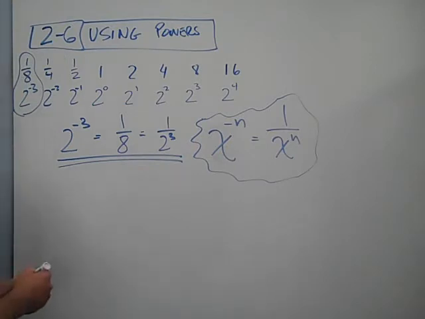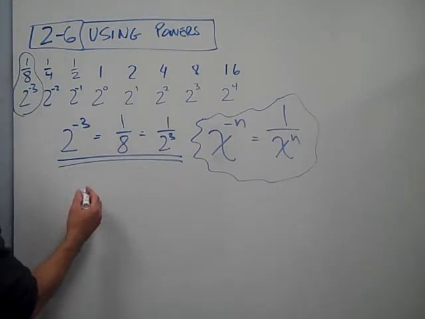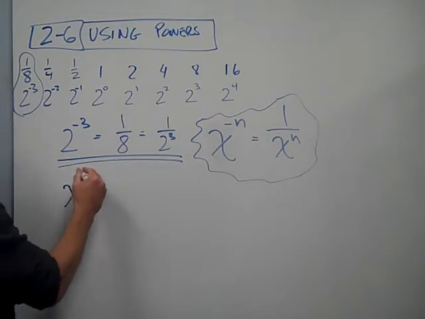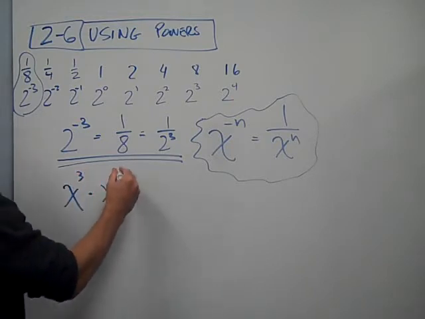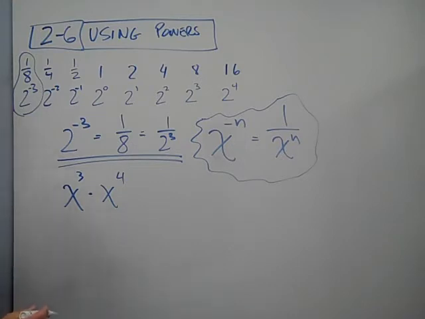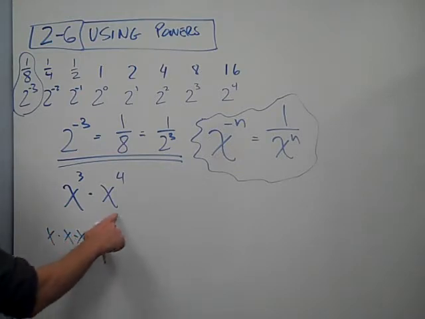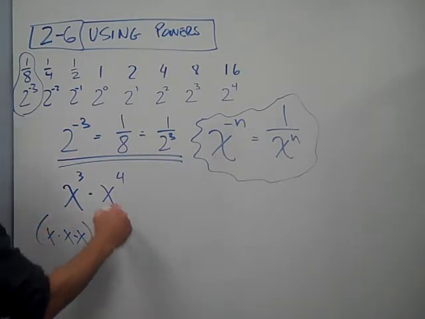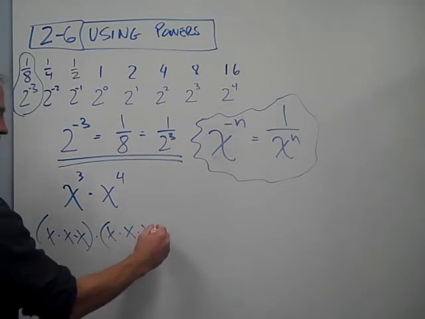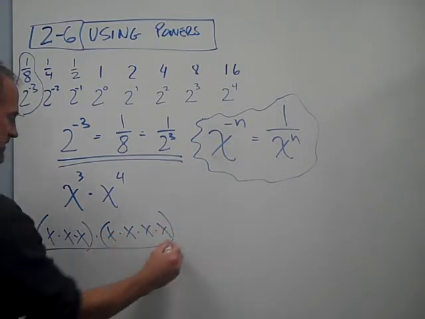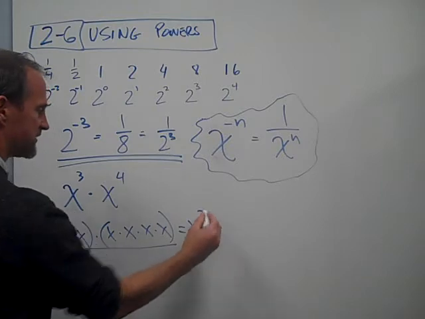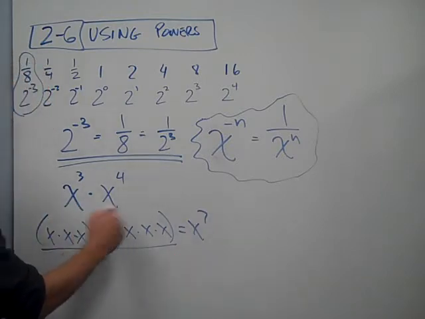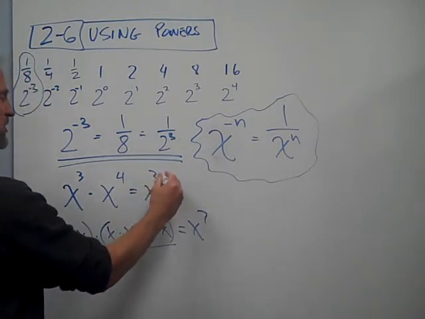Another thing that I want to make clear is that there are the basic laws of exponents. If you ever asked, what is x to the third times x to the fourth, and you're not sure, think about what the definition of an exponent is. This is just x times itself 3 times. This is just x times itself 4 times. So it makes sense that this equals x to the 7. And you quickly will remember that the rule is you just add those 3 plus 4.